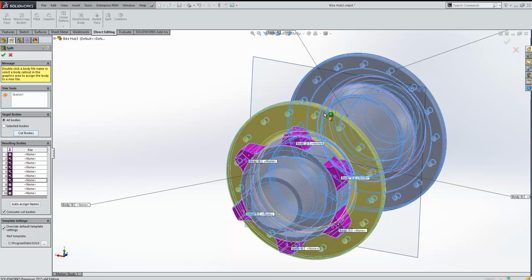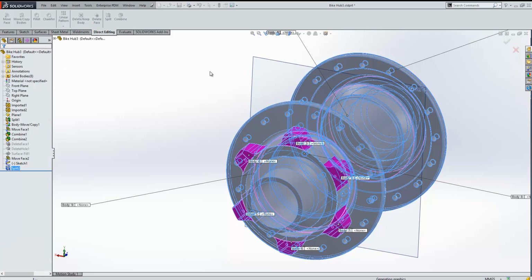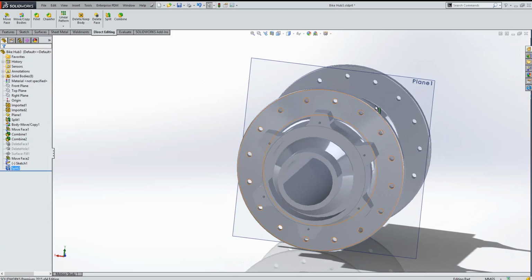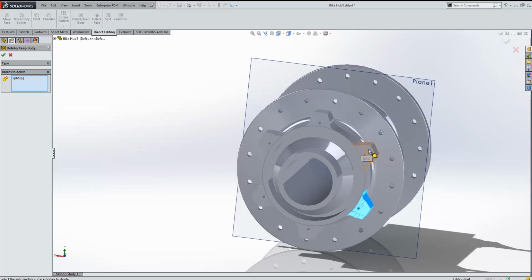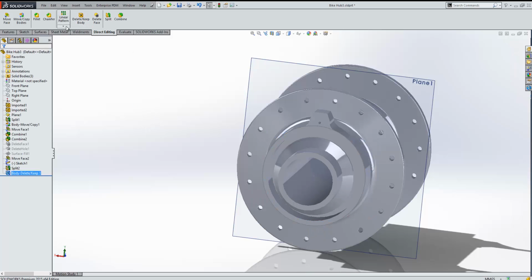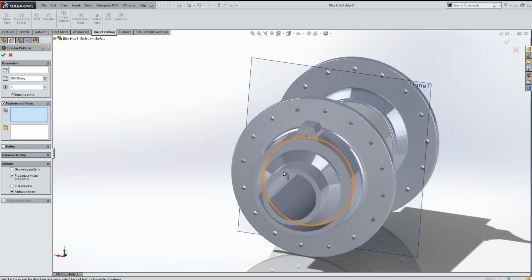The reason I do that is it means this won't get cut and this won't get cut, in order to leave me a whole load of bodies to add back together later. So I'm only cutting off the ones I want. Again, I don't want to consume my cut bodies. So now what happens is I've got a number of bodies which are separated off. At this point I've got no interest in these 5 here. I'm just going to pattern this one around so we can actually choose to delete those away. We can then do a circular pattern.